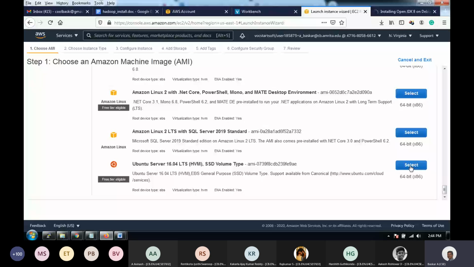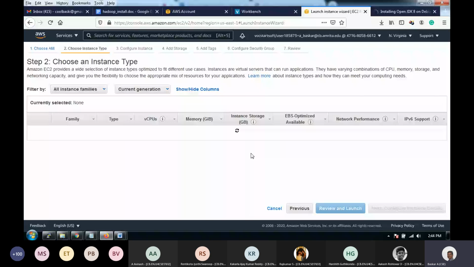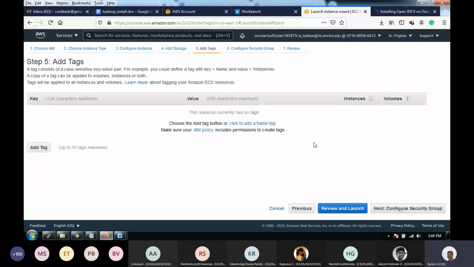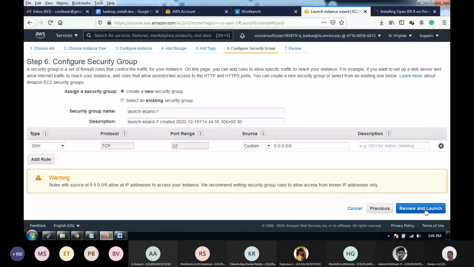I'm just loading the Ubuntu 16.04 details. This is for my convenience, I'm just doing this. Since I can't demonstrate it directly with Ubuntu, I'm just doing it with AWS.